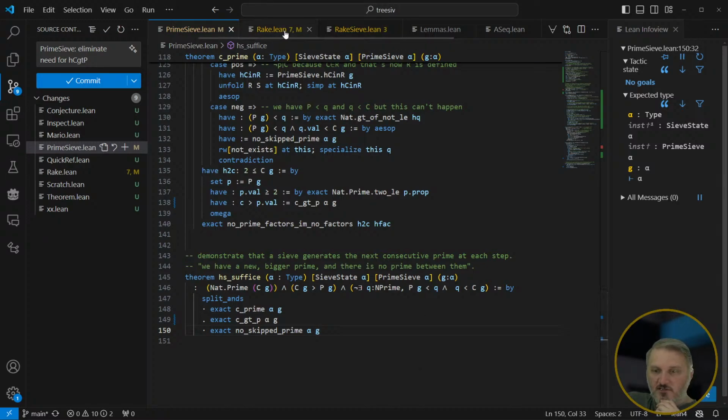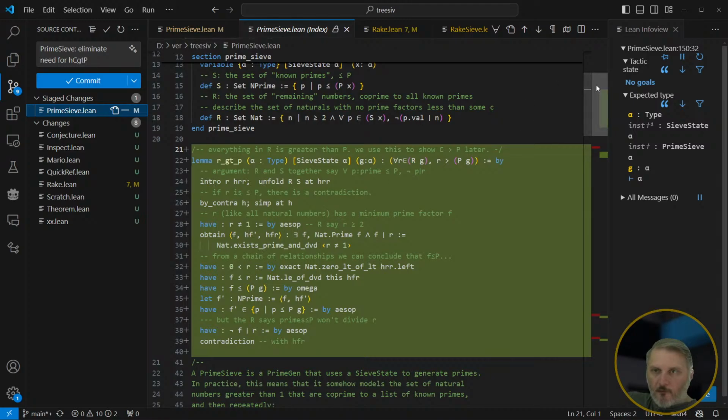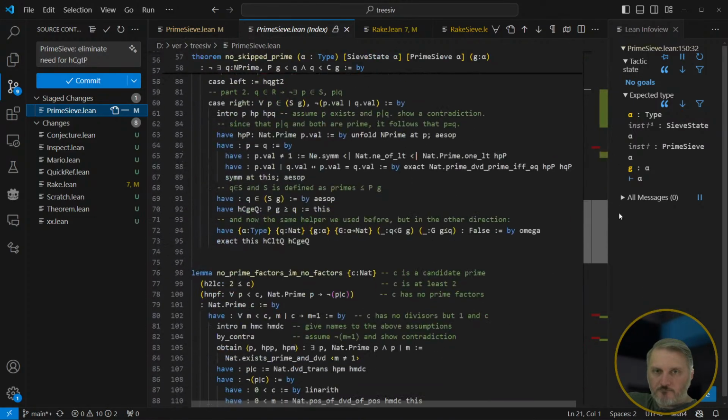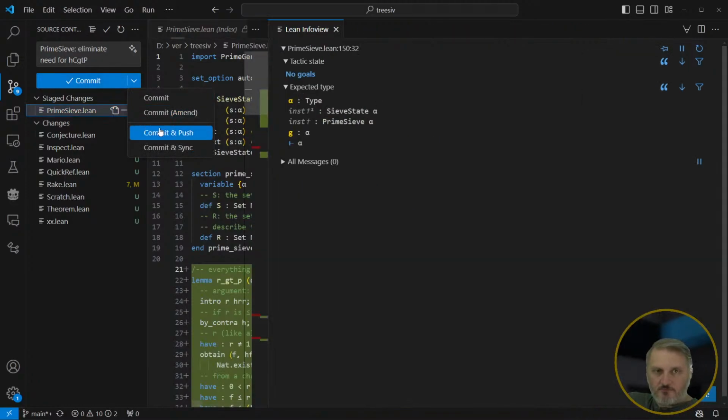See this dark orange or yellowish color is indicating that it's got a problem in it. Whereas this color just indicates it's modified. They're kind of similar colors. All right, so that's what we did.